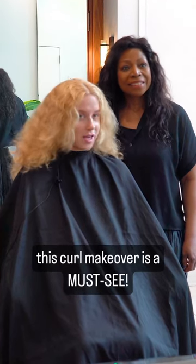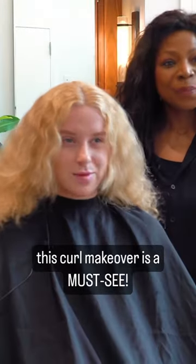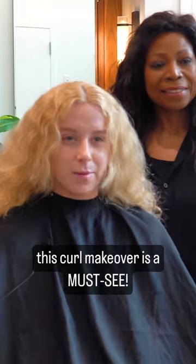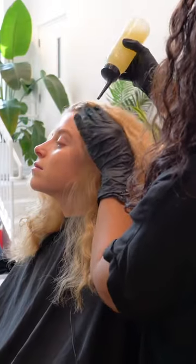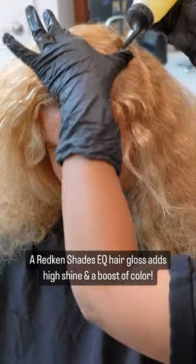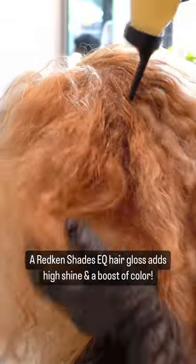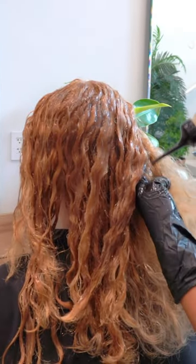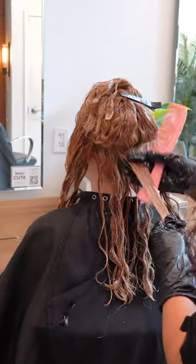I definitely want to embrace the curl today and go for more of a curly look. Some gloss, some rose gold in there to brighten up my color for summer. So what we're going to do for you today is we're going to use a nice Shade DQ, a rose gold color that will help to give you some tone to your hair. It also gives you an incredible shine to it, and has a frizz dismiss conditioning factor to it, so it's going to help with any frizziness, humidity, and conditioning effect to your hair.